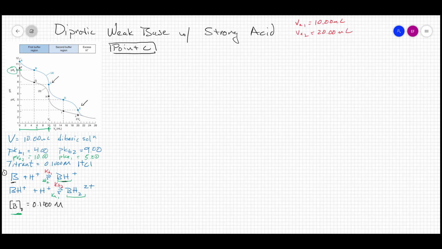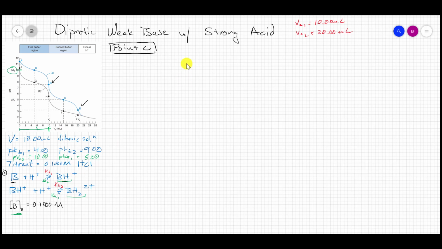As always, anytime you're at an equivalence point, you'll hear me echoing in your mind the question, that is, what do we have in solution at that point before, or immediately before, we allow the system to re-proceed to equilibrium? That's always the question you want to ask yourself at equivalence of any type of system, whether it's acid-base or redox, precipitation, whatever. And so at this point, in our first equivalence, what we've done is added exactly enough acid in this first step down here to protonate the base completely. And now we have, right before equilibrium, everything in the form of BH+.